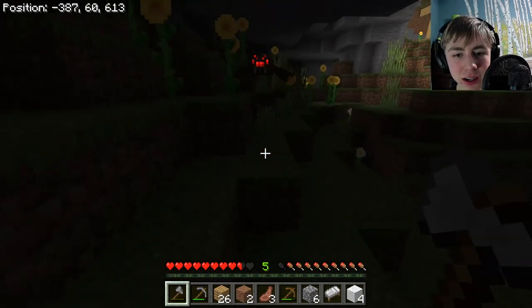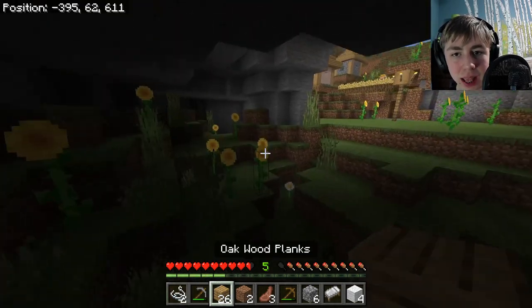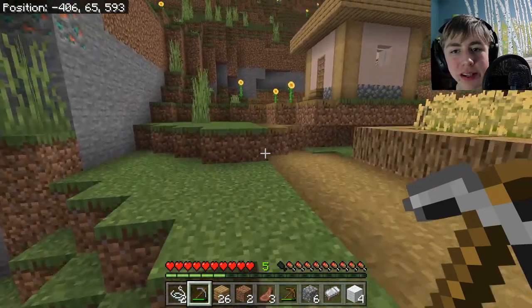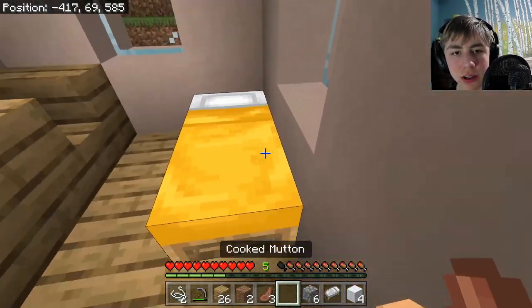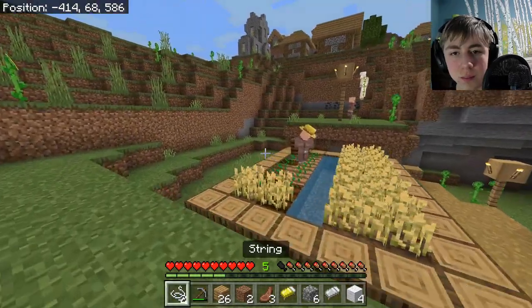Uh-oh. Get out of here, spider. Oh. Okay, my axe broke. Nothing to worry about, though. New axe on the way. You know, honestly, I don't even really need an axe right now. Oh my gosh. I actually like this yellow bed. I'm gonna take this bed.